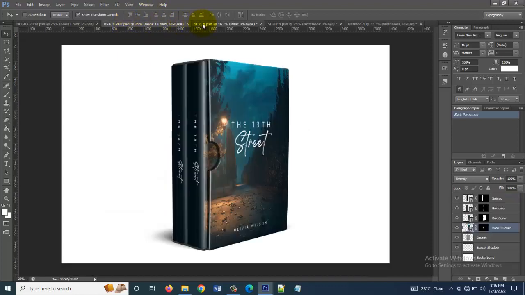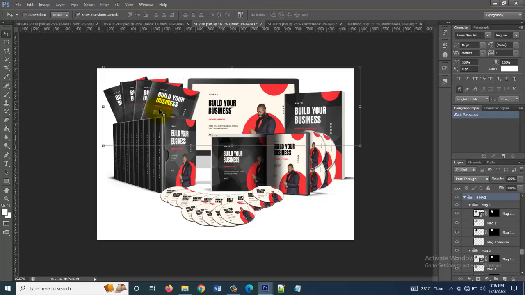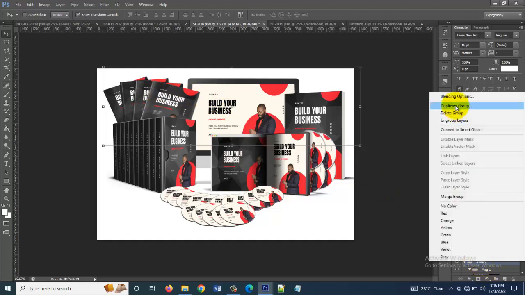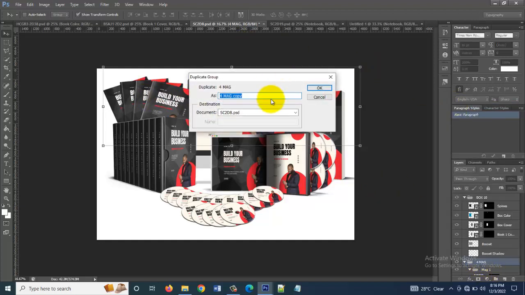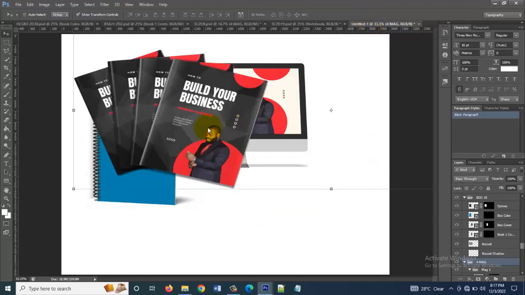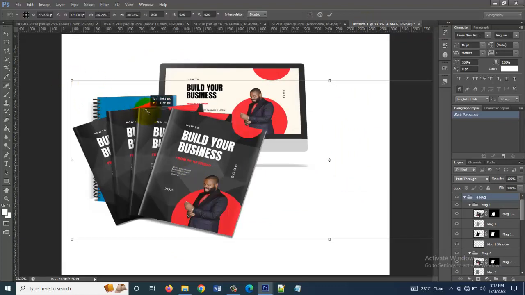Choose another design. Let's say you want these magazines. Control click on the magazine, right click, duplicate group, choose the document and click on OK. Now you have your magazines with all its layers, so that you can edit things as you want.